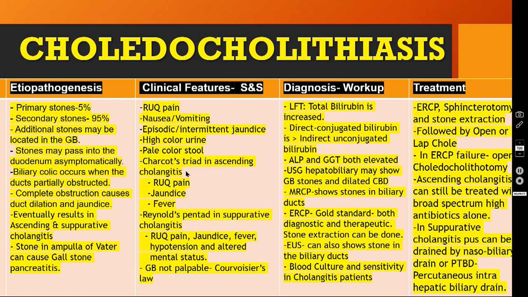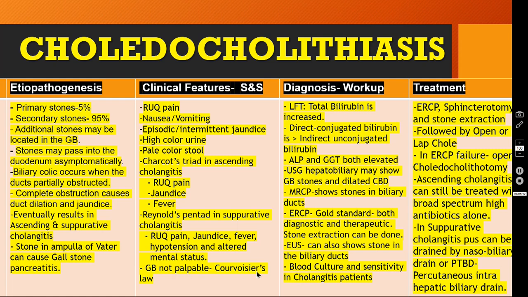Even now, if we are not going to treat, the patient will go for two more features, that is altered mental status and hypotension. Now this is called Reynolds' pentad, and also this is suppurative cholangitis, which is an acute surgical emergency. So gallbladder in these cases, in choledocholithiasis, is not palpable.